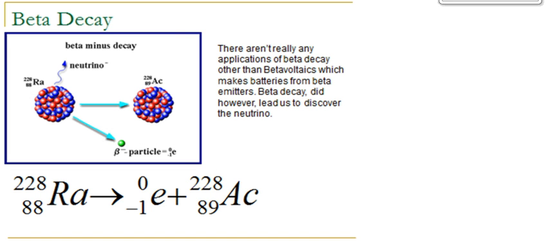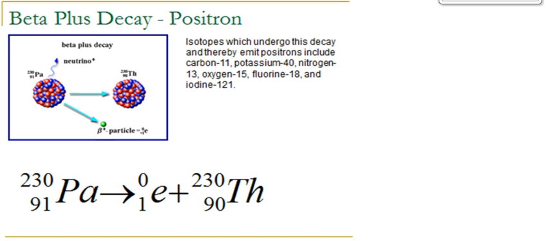Beta decay, once again, you can see the decay. 228 loses no mass, remains 228. If this thing emits an electron, it becomes more positive. So it goes from 88 to 89. So one of those neutrons actually turns into a proton. A neutron burps out an electron, and when it burps out an electron, it becomes a proton. Remember that difference between the mass of a proton and a neutron? Well, there's your difference. A positron is the same thing. Since there is no mass emitted, the mass remains the same.